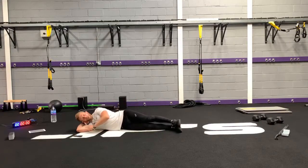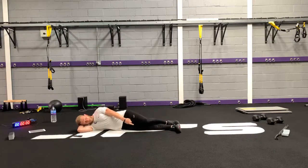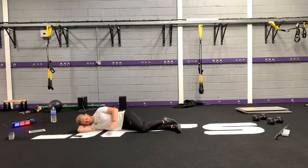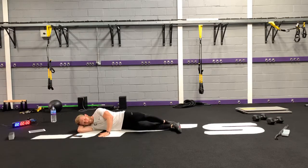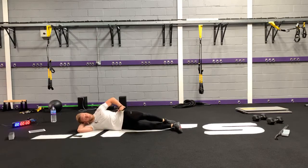Have both legs nice and straight, rest the head inside your arm, then I'd like your toe to be behind the heel. Let this knee drop to the ground and let your hips roll forward. From this position, lift your knee off the floor. Notice the only thing that's moving here is my hip and thigh, nothing else. Make sure you're leaning forward so the emphasis is on the hip muscles at the top — I don't want you leaning back because then the emphasis is going to be on the hip flexor muscles.